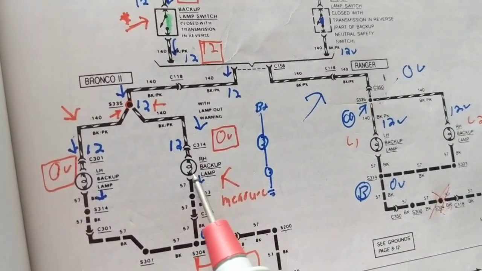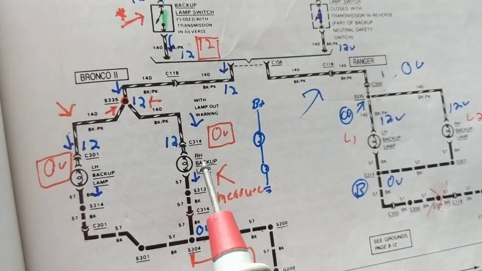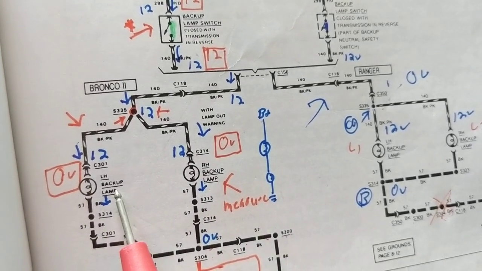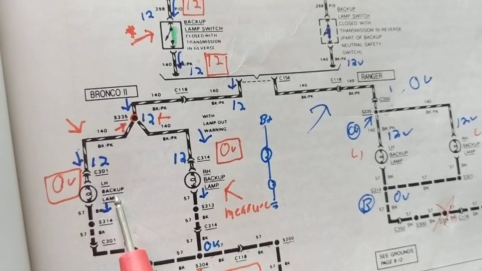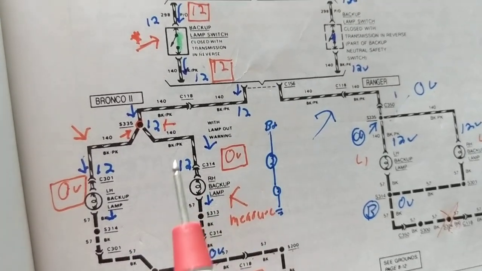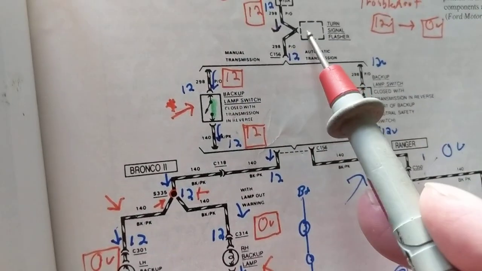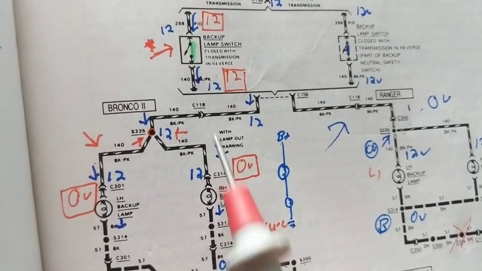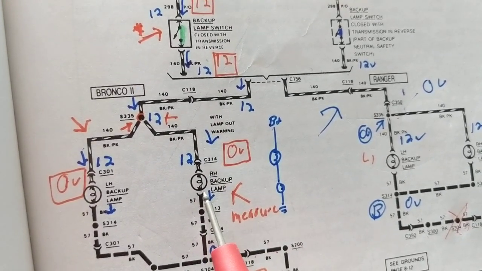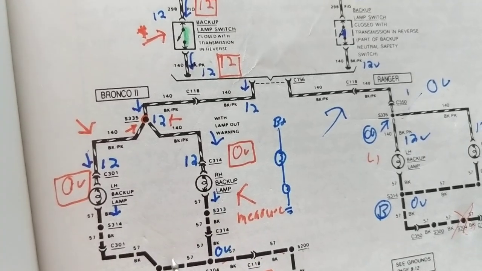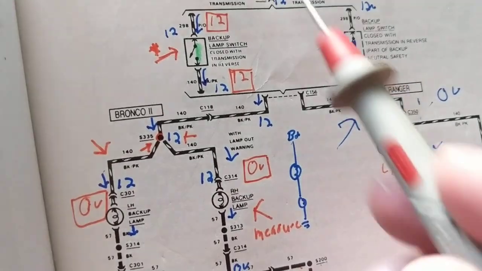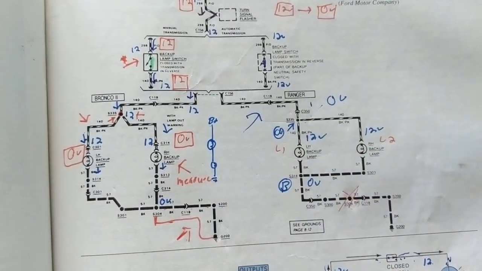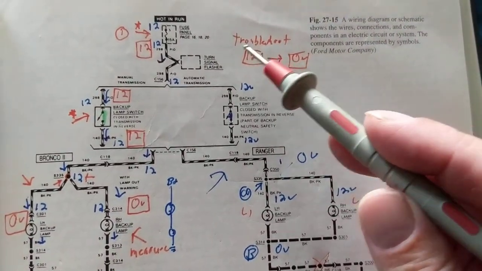Okay? If this was power windows, if this was the passenger and this was the driver, both windows on both sides cannot go down. Would it be the fuse? Yes. Would it be the wiring? Yes. Would it be the switch? Yes. Would it be the individual motor? No, because both cannot go down. Therefore, you look for something common. Once you see something common, that's it. That knocks out about 50% of your troubleshooting.